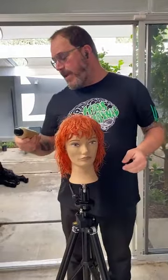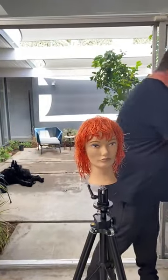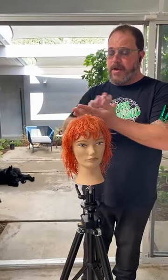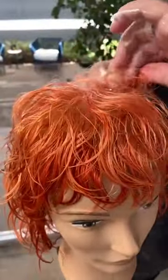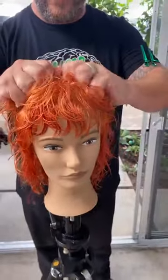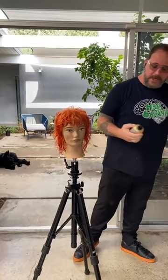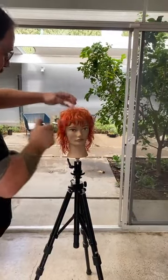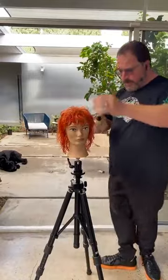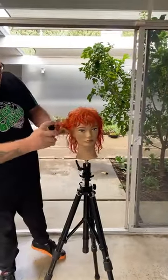For this I'm going to use a little bit of the Davines volume boosting foam, really at the roots in the crown where I want volume — not everywhere. I'm going to really massage this into the crown and root area, pushing it in where I do want the volume. This is also a great product to natural dry with, to just scrunch and let the hair dry naturally, but I'm going to be smoothing out. For heat protection and to give body, control and shine, I'm going to use the Davines blow dry primer through the roots and the ends.